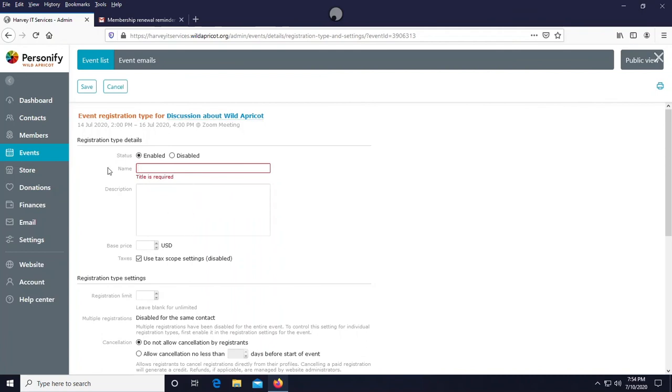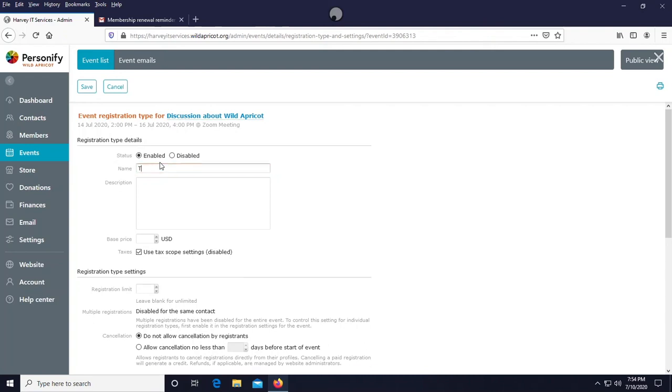All right, so event registration type. This is pretty much just a type of registration, like the ticket price or anything like that. So let's just say event price, ticket price, anything like that. You can name it whatever. Let's just say this could be $5, take taxes.